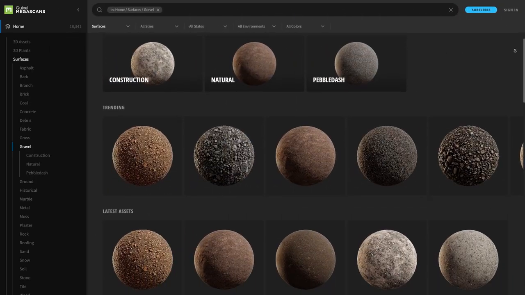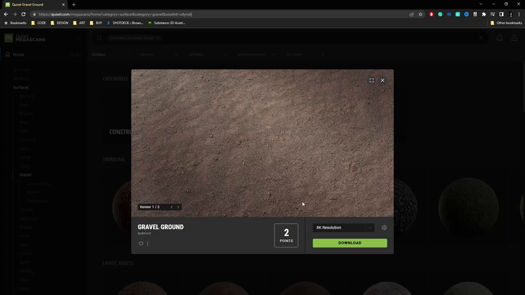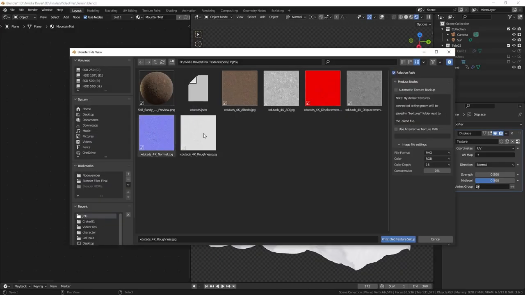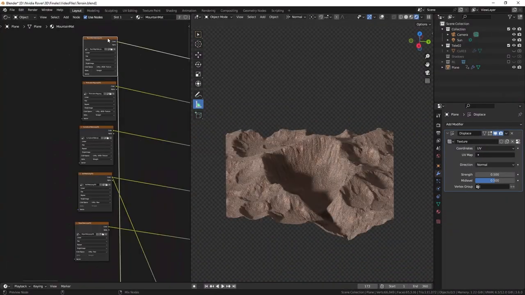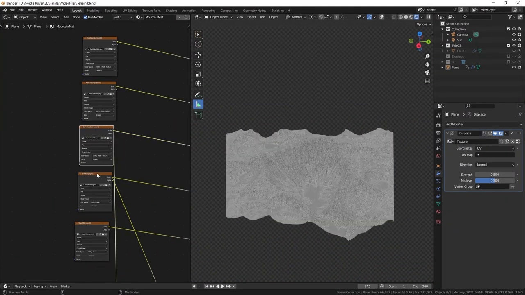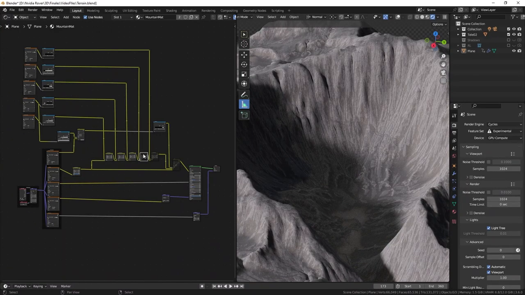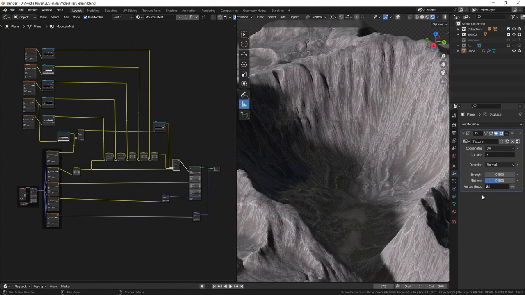For the shader, I start by selecting a fitting base material from Megascans and then download the corresponding EXR textures. Using Node Wrangler, I incorporated these textures into the shader. Next, I added the masks created in Gaia, using each mask to modify the base color through multiple Hue Saturation Value nodes. Finally, in the experimental version of Blender, I added the Subdivision modifier with the Adaptive option enabled.